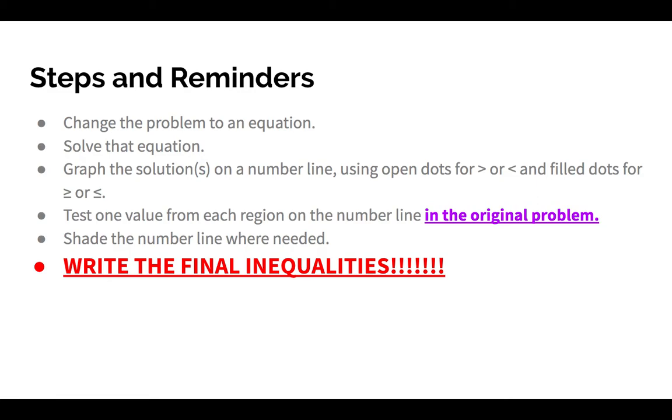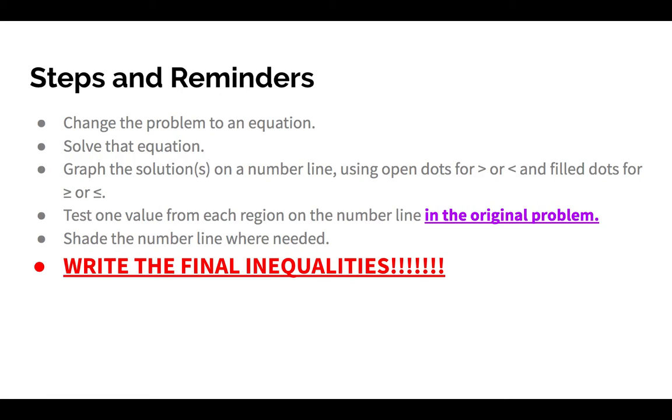You change the problem to an equation. You solve that equation. You graph whatever you get on a number line. If it says greater or less than the original problem, it's an open dot on the solutions. If it said greater than or equal to or less than or equal to in the original problem, that's going to be the filled in dots. You then test one value from each region in the original problem.